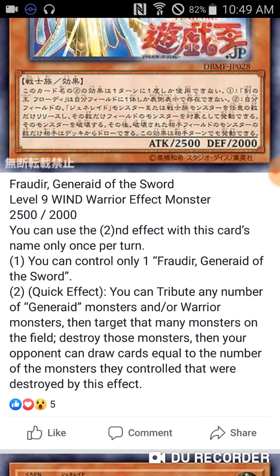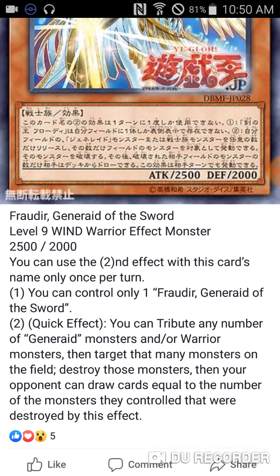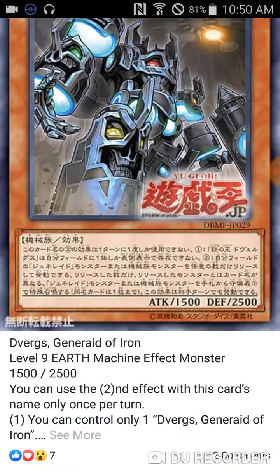Its second effect is a quick effect. You tribute any number of Generaid monsters or Warrior monsters, then target that many monsters on the field. Destroy those monsters. Then your opponent can draw cards equal to the number of monsters they control that were destroyed by this effect. So pretty much, you tribute stuff, then destroy stuff in your opponent's field, but your opponent gets to draw. I can't really say I like that effect in general. Plus it targets, and a lot of cards can't target. But the fact of destroying your opponent's field and letting them draw more cards, I'd rather just destroy their field and not let them get nothing. But I guess that's asking for too much in Yu-Gi-Oh! Alright, so let's keep going.